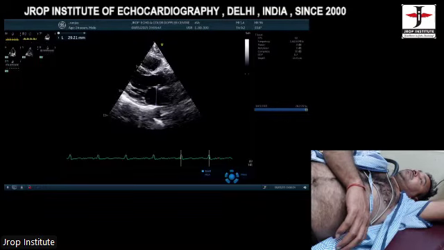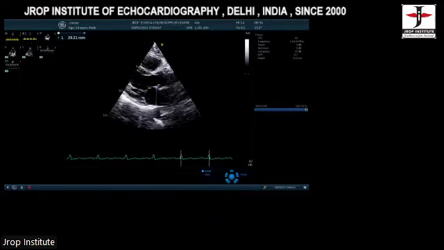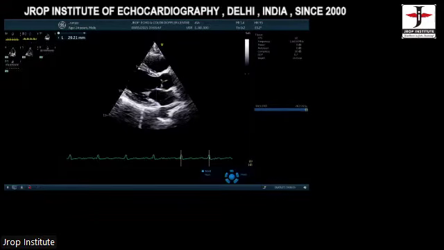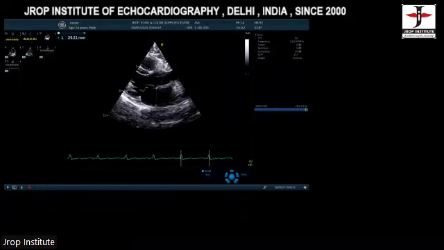Any other question? At the level of, sir, at the level of the aortic valve or at the level of the sinus? It is above the aortic valve, isn't it, sir? Look, this is where the aortic valve is. I'm talking of the level in diastole, not in systole.